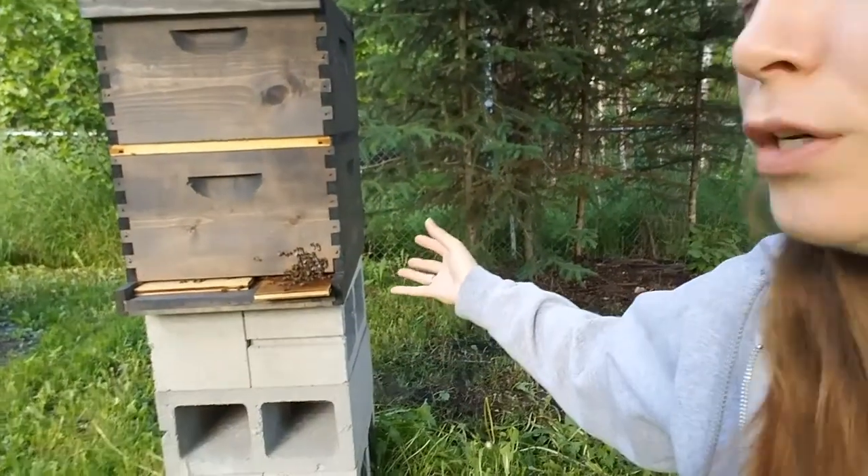What I think is going on right now is that they are bearding, which means they're just forming a pile outside of the hive for whatever reason. Sometimes it's temperature related. Sometimes they're about to swarm. And by swarm, I mean they've decided they are either going to leave because their hive isn't good enough for some reason, or they're doing so well as a colony that they're ready to split in half — and half of them are going to leave and go live somewhere else because there are too many bees for the hive.